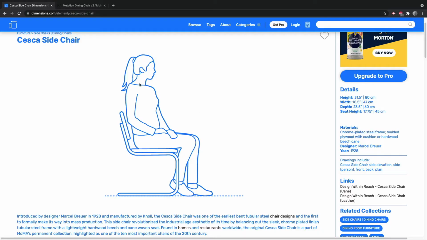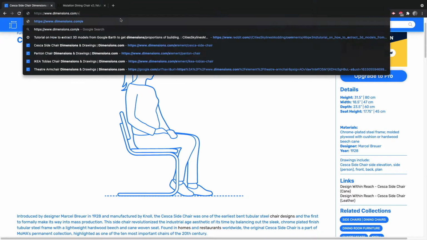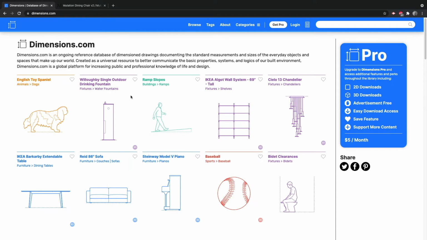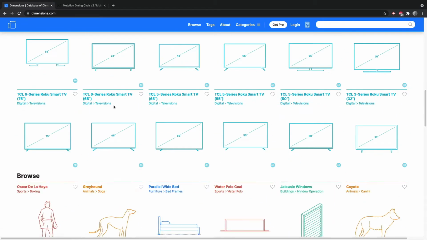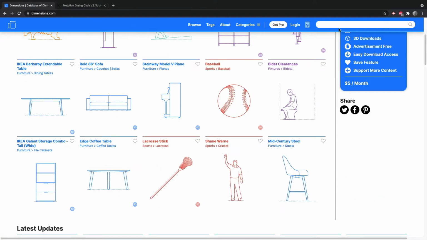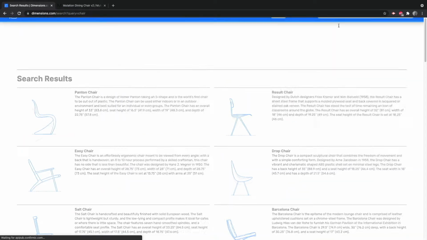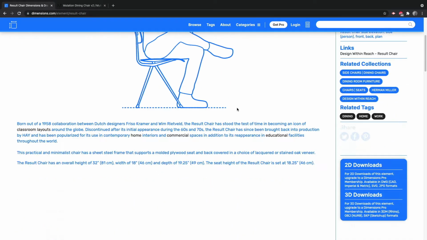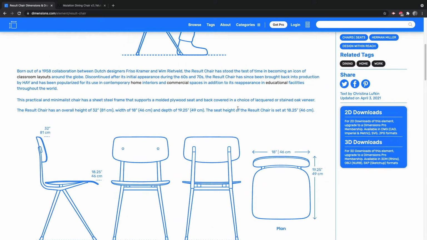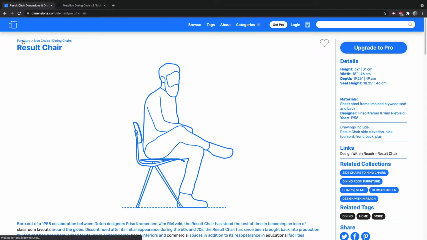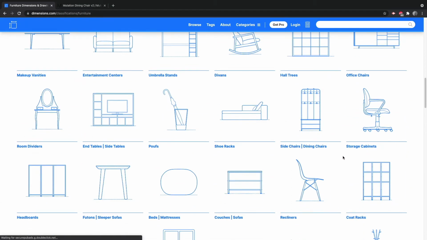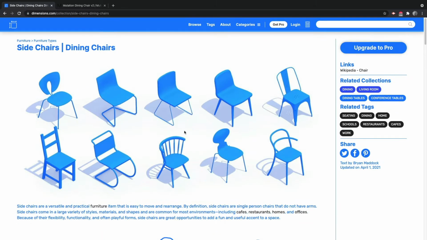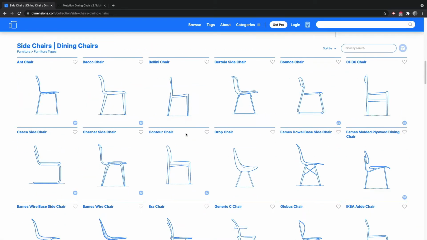Okay, very good. Before we get started, I would like to go back to dimensions. This is actually a really great website because there you can find all sorts of references and, well, dimension information. And when we type in chair and maybe click on a chair, now you can see we get information about that particular chair. When we then go to furniture and scroll down and go to recliner, scroll further down, then there is the Cesca chair.